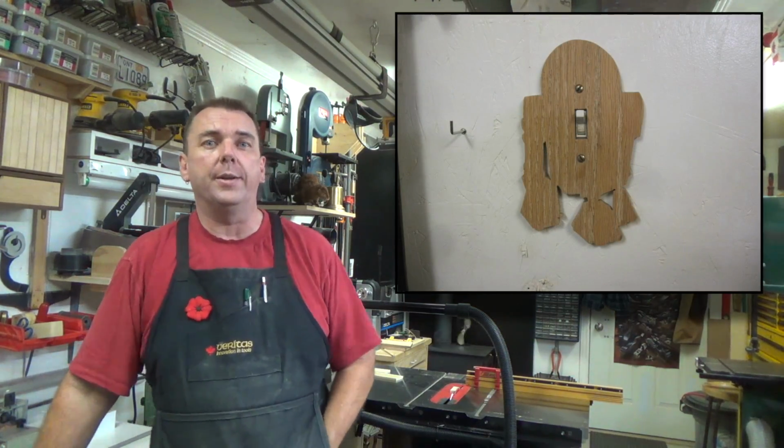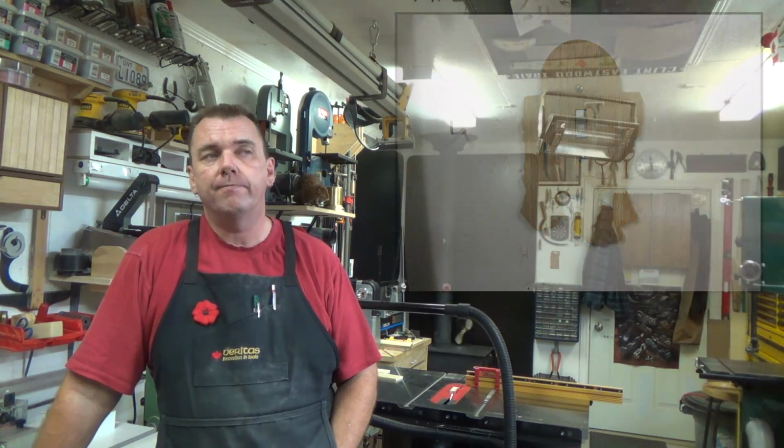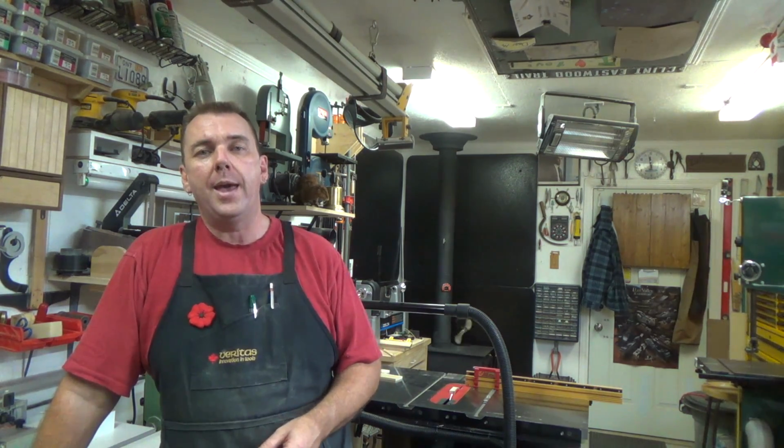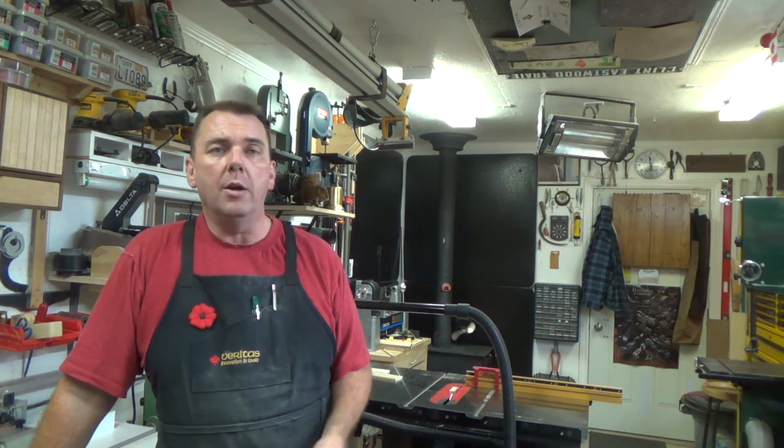And there you have it. Does R2 work as a switch plate cover? I don't know. I'm still out on that one, still on the fence, not quite sure. But it's not necessarily about the finished product here. It's showing you the methods of how to get to that finished product. And not every design is going to work. I don't know, this one might grow on me.